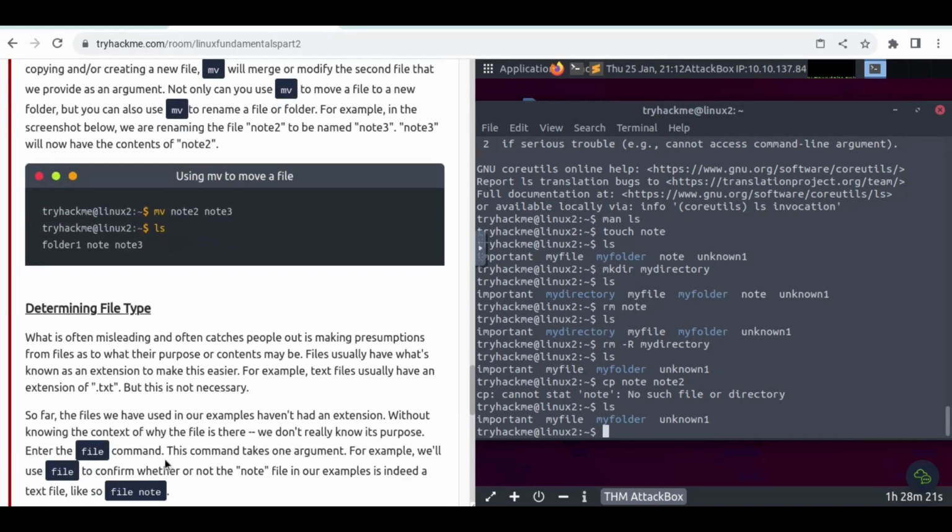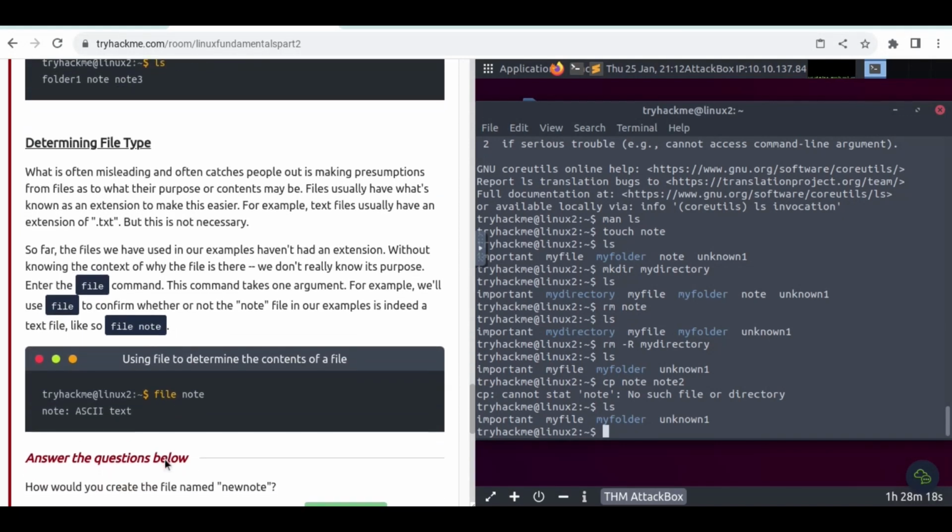So moving on to determining file type. What is often misleading, and often catches people out, is making presumptions from files as to what their purposes or contents may be. Files usually have what's known as an extension to make this easier.